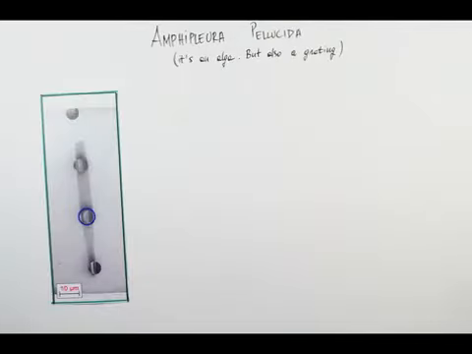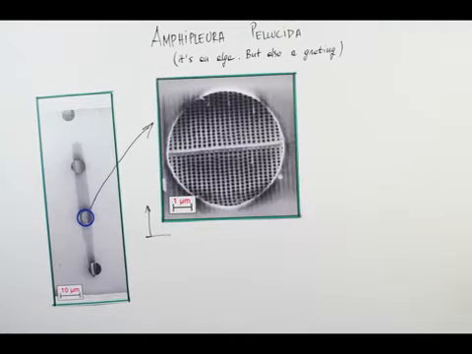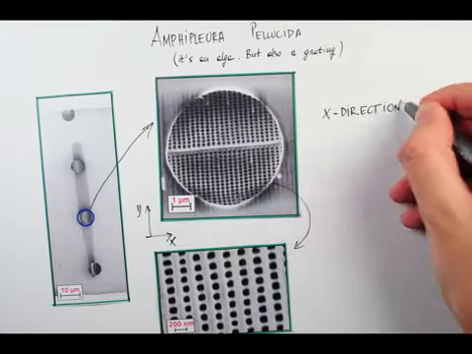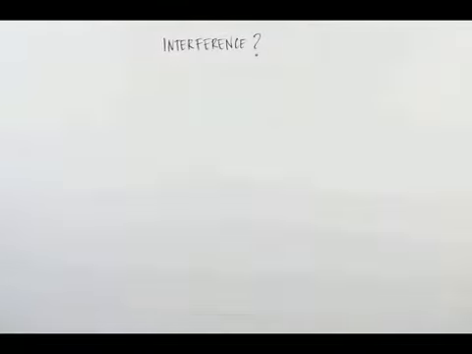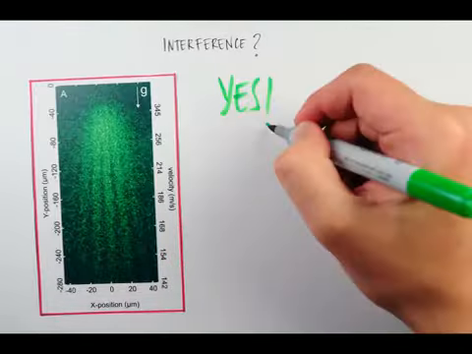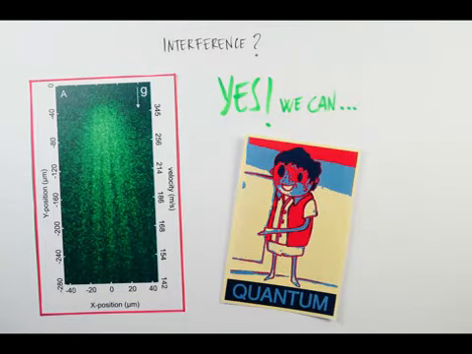This is a picture of an Amphipleura Pellucida skeleton, a type of marine alga. This alga shows a nanometer-sized periodic architecture in two directions. In particular, we can see that there's a 205 nanometer hole separation along the x direction and 120 nanometer pore opening. Now what happens if we send our molecules one after the other through the alga? Can we see interference? The answer is yes. We managed to delocalize a particle through the pore of a biologically grown nanostructure.